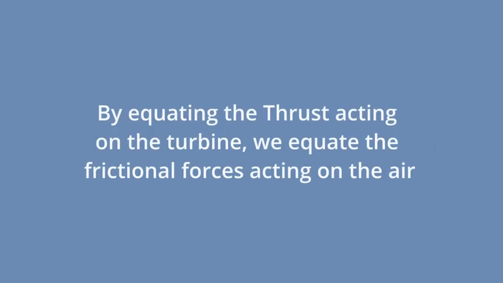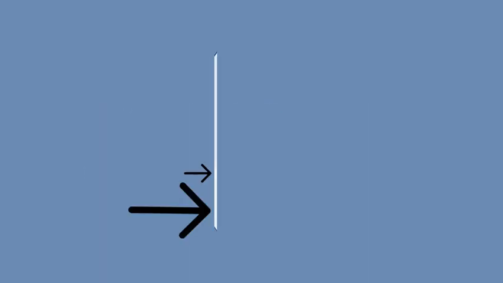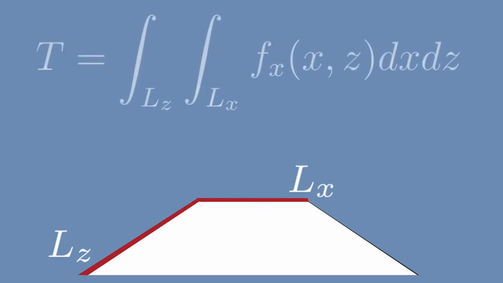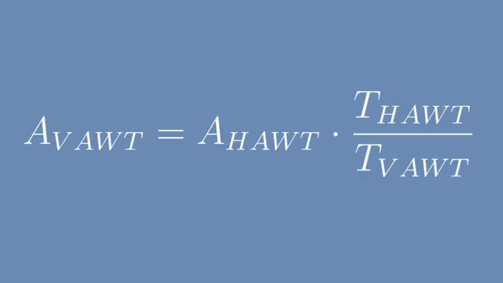To fairly compare the two models, we must equate the total frictional forces applied by the turbines on the air. Thanks to Newton's third law, we know that this is equal to the thrust applied on the turbine by the surrounding air. The total thrust acting on the turbine is equal to the sum of all the individual forces. Since our forcing profile is defined in both the x and z directions, the summation of forces will be across the entire area domain. The continuous nature of our function requires us to use integration to compute this. We use the ratio between the two thrusts to normalise our forcing amplitude. This equates the strength of the two turbines.